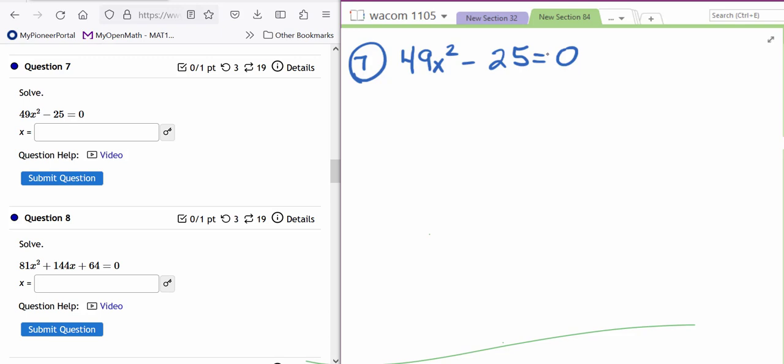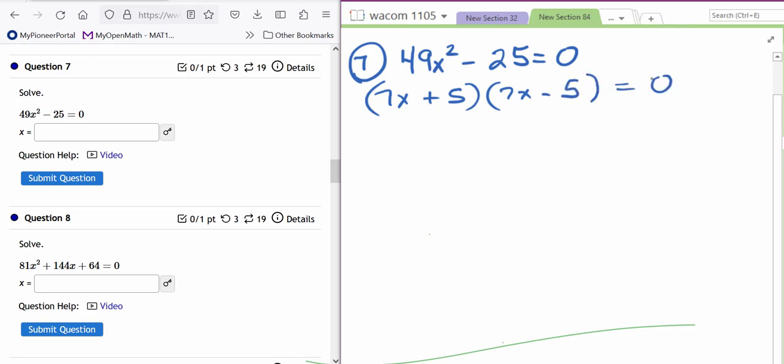All right, so here we have another quadratic equation with a 0. So we have the 0, we need to factor. This one is a difference of squares, and so we have 7x plus 5, so use your square roots, and 7x minus 5. It is 2 terms. For 2 terms, your choice is squares or cubes if there was no GCF.